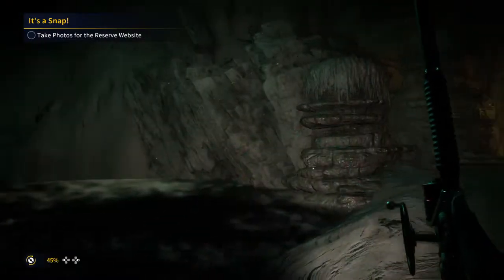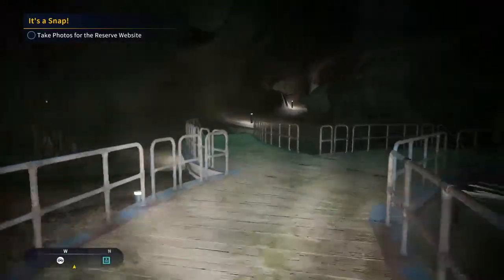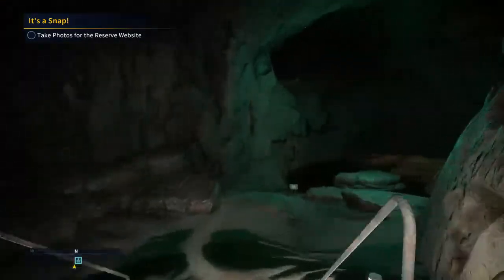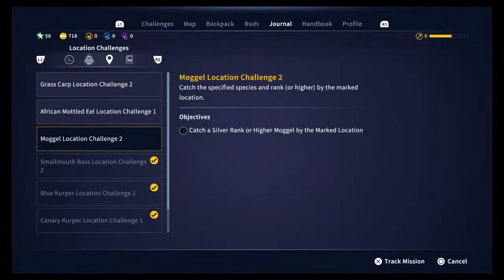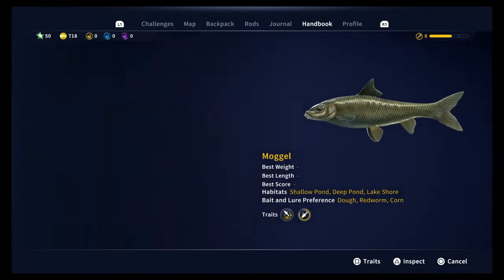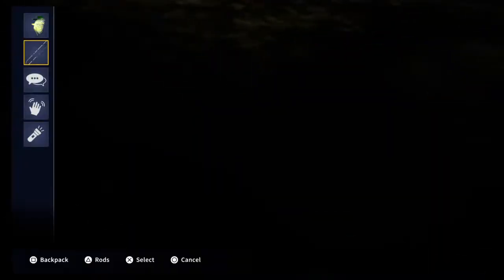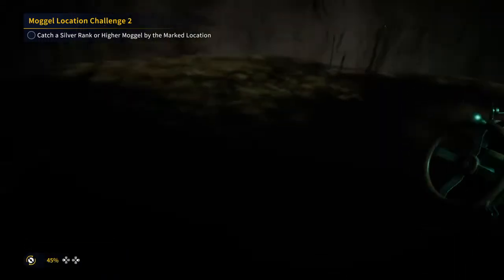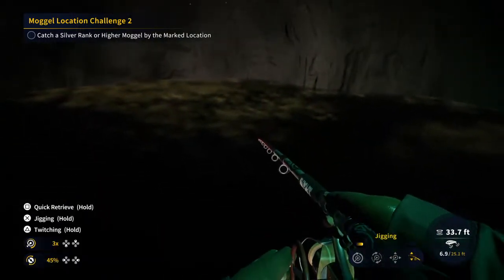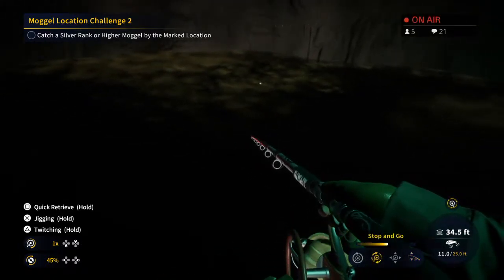Alright. Let's explore the rest of this cave. I'm done with him. Moggle. Ooh, there's two different ways. Let's go this way. Challenge! You have to take something that I have. Accept it. This is an eel spot. Good, good, good. I just need to buy a size 7 hook.